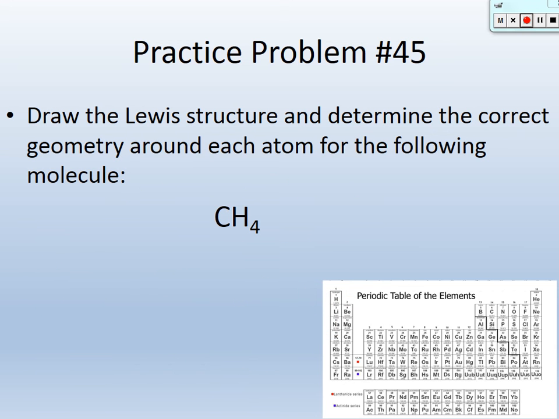Let's try another one. Practice problem 45. I want you guys to try this one on your own. Draw its Lewis structure, pick up the geometry sheet, and tell me which one it is. Out of those 5 shapes that we just studied, which one will it be? If you're watching the video, please try it on your own first. Then hit pause and then hit play once you're done.